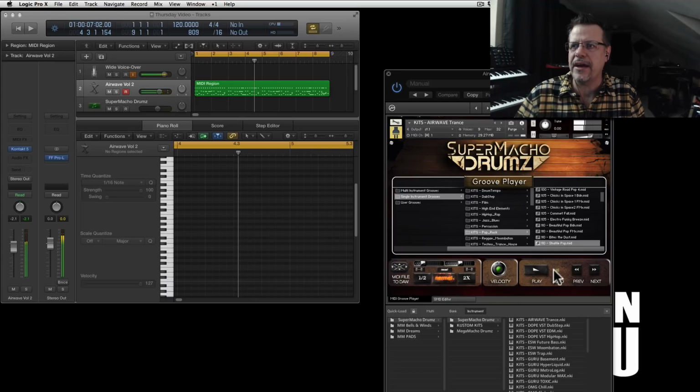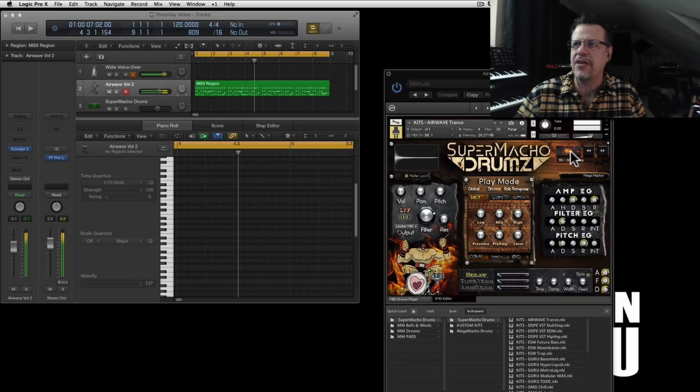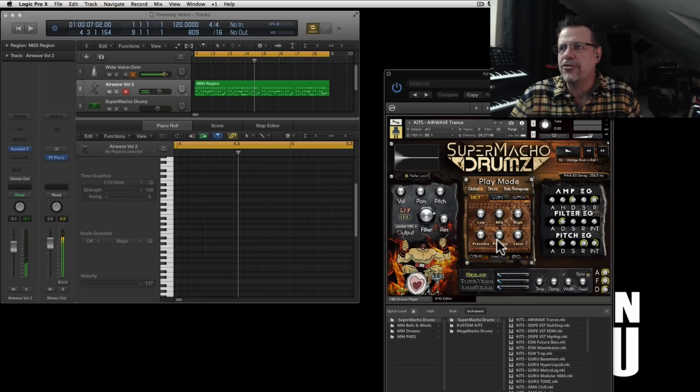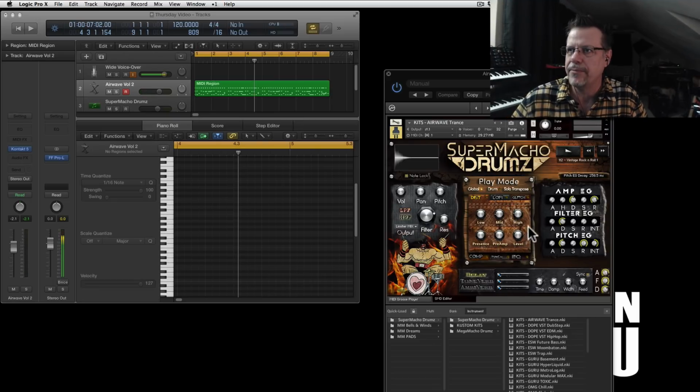And if you ever decide to start editing on the sounds, you can go over here to the editor and there's start and stop and next buttons right here. And it tells you the name of the groove here. So you can be editing the sounds right while here with the groove player playing. So it's fun. There's so much to do and play with sound and rhythm and groove.